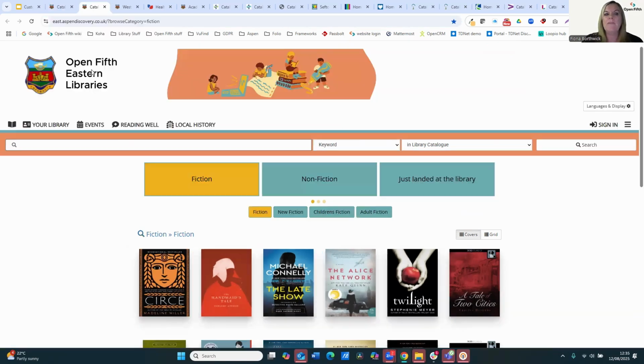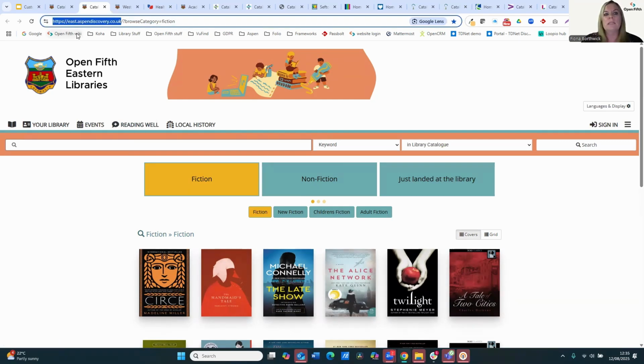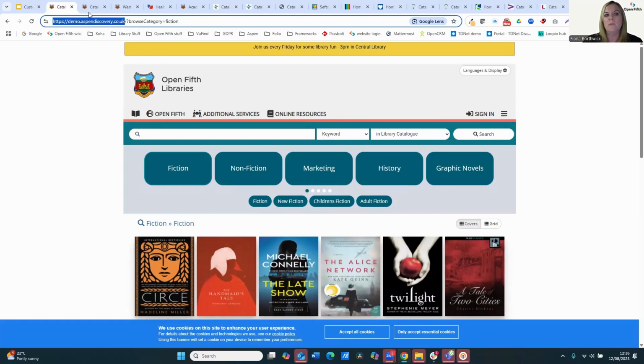However, if I move into this one, I mentioned the URL is important, and I'm just going to highlight this again. So this time, we are looking at east.aspendiscovery.co.uk, but the URL is the same apart from that first component. So we've got east here and we've got demo there.